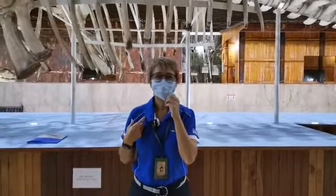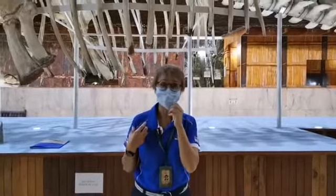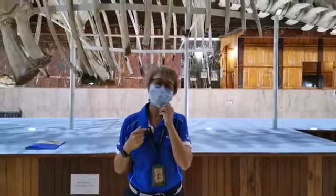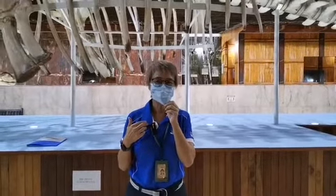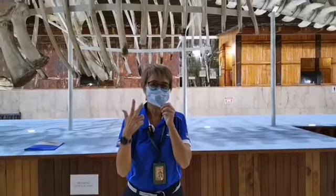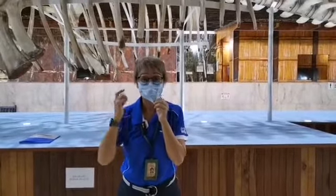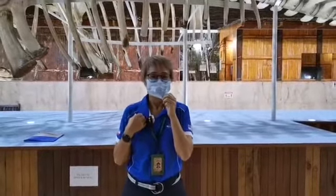A lot of people will think that a museum might not be that interesting a place to visit, but I am going to change that opinion, because when you come to Sabah, our museum is really different. Like I mentioned to you, a tourist guide will need to know about culture, history, and nature. So today I'm going to bring you inside this main building, the Sabah State Museum, and show you what I meant by they must know all 3 things, or else you will not be able to have a very good tour.